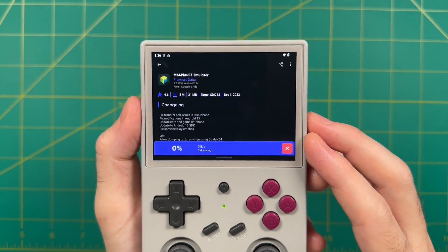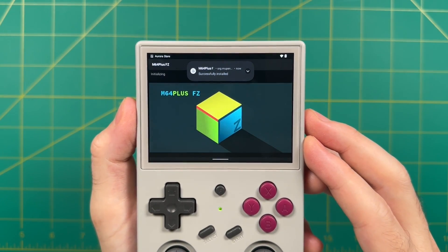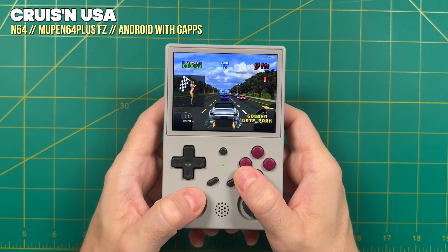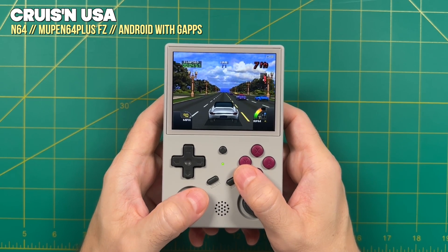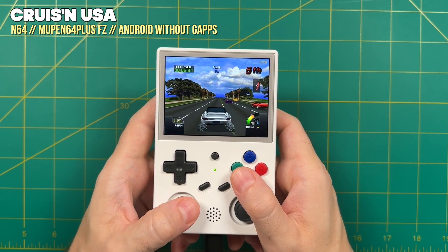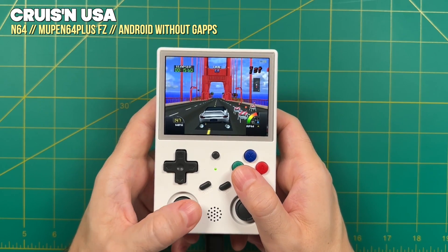That's really about it when it comes to the Aurora Store. The only limitation is that without Google Play Services, some apps won't work properly, and you can't restore in-app purchases within apps either. But for all other functions it works great. Now let's do a quick test between two devices — one with Google Play Store installed and one without — running the same game, same app, at the same point in the game. You can hear the audio stuttering and see that one is slower than the other. The one without Google Play Store is about five to ten frames per second faster.